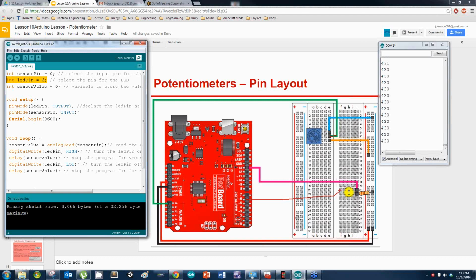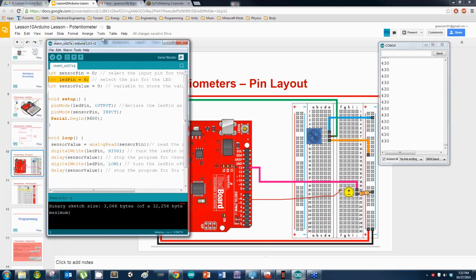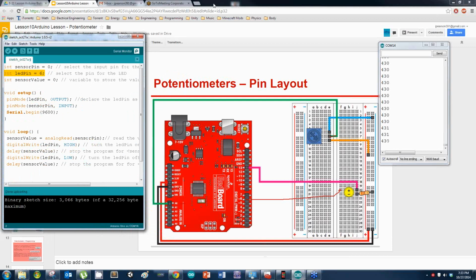Alright. For everybody else that has it working, what I want you to try to do without me helping you is make it so that, instead of controlling how fast the LED blinks, I want the LED to turn on or off based on what the pot is reading. So if the pot is reading one number, it turns on. If it's not reading that number, I want the LED to shut off.